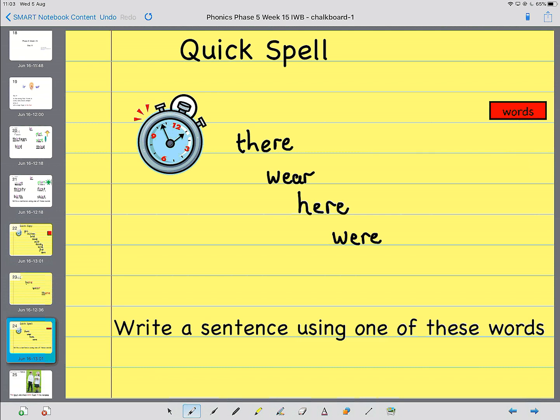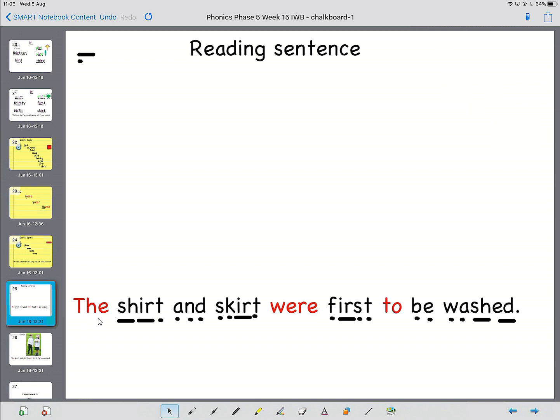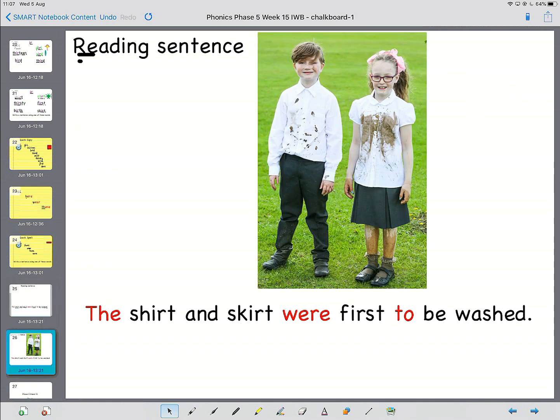Okay, have a go at writing a sentence for that. And when you've done that, we've got a sentence to read. So let's have a go at reading the sentence. Tricky word, the. Shirt, and skirt, were, first, to be washed. So let's have a look at the mess that these children have got themselves into. Look at that shirt and skirt. Let's read it together, or you read it first. And read it together. The shirt and skirt were the first to be washed.